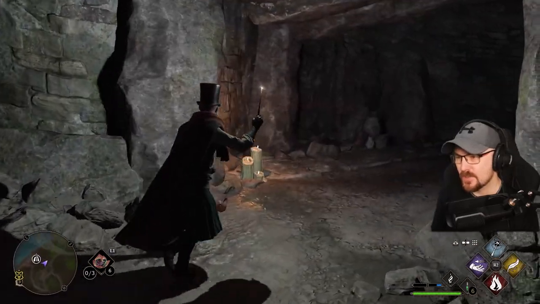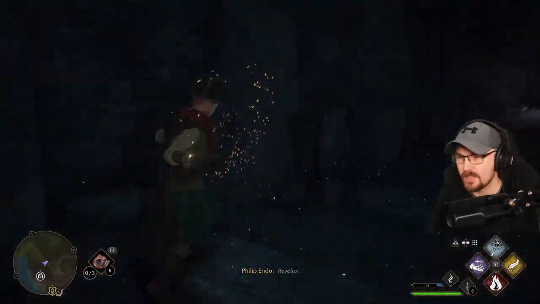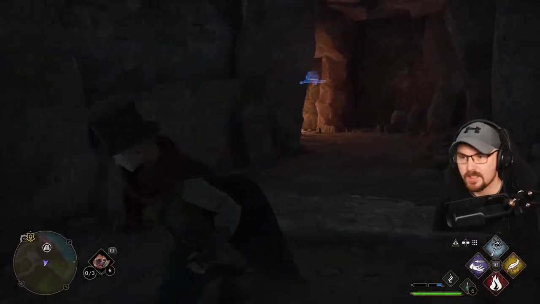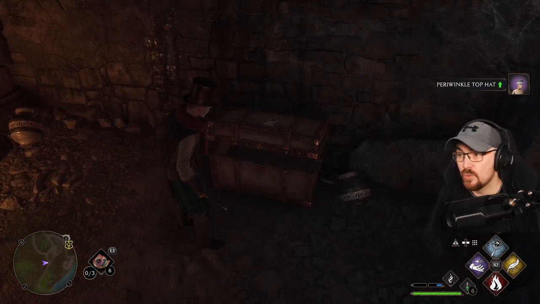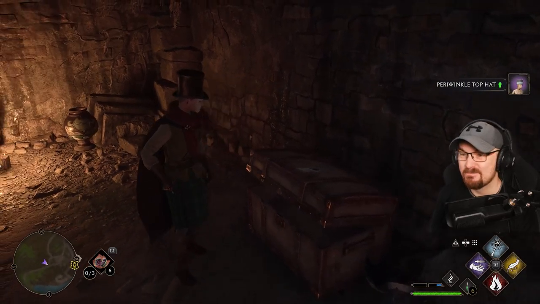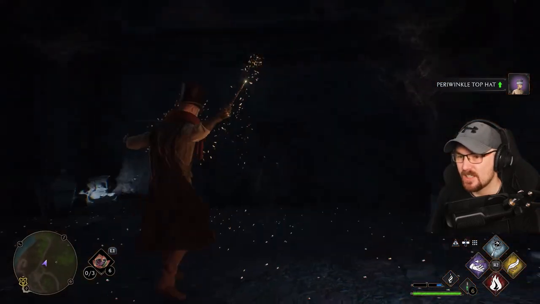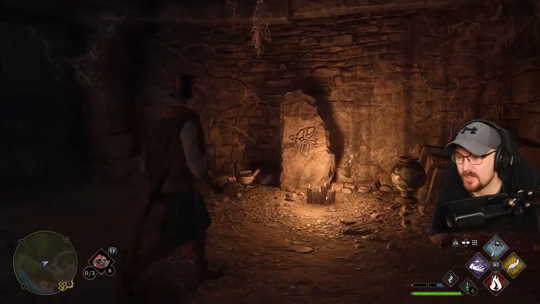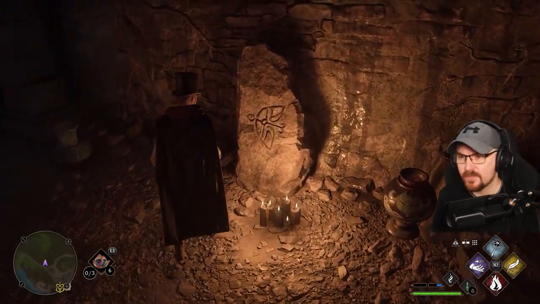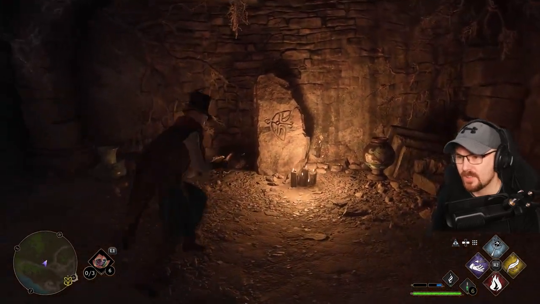The last place wasn't too big, so I'm guessing this one will just have some items in it. Yep, what have we got here? Ooh, a periwinkle top hat. Not going to be as stylish as the one I've got, but it is better stats-wise. Anything else in here? Is that it? Just one chest? Although, that makes me think that there's more to this.